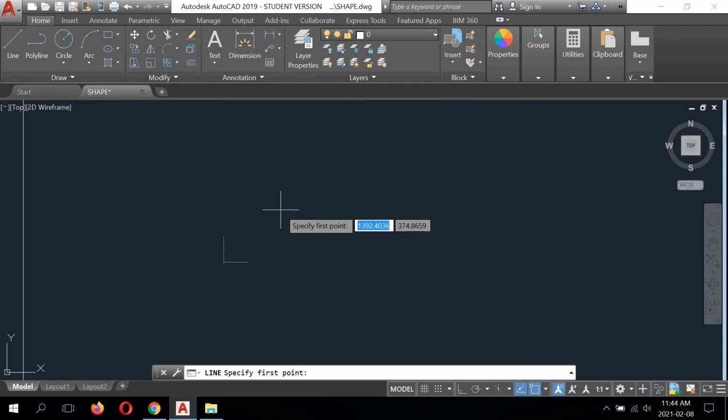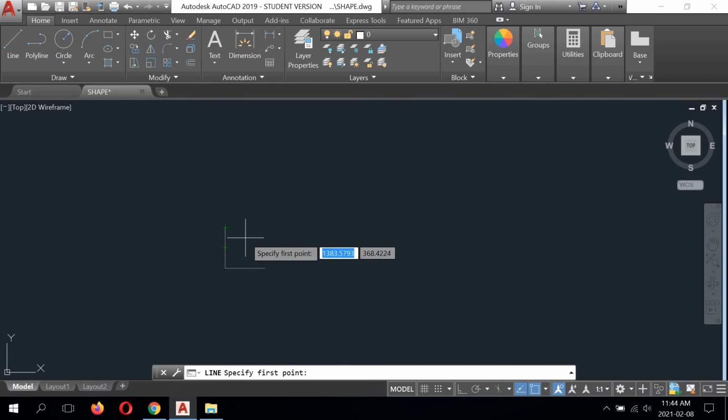So we have to know first where to click. I can click here or here or here. Well, I want to click here in the bottom left endpoint where these two lines are meeting one another. This is where you're always going to start on one of these drawings.